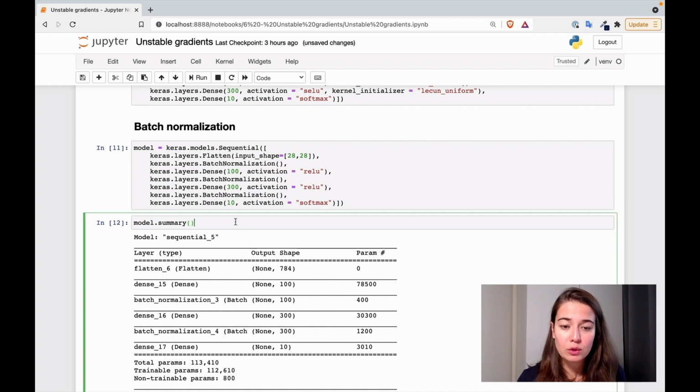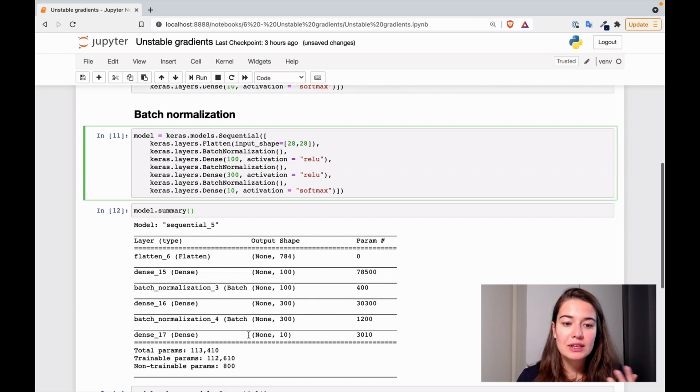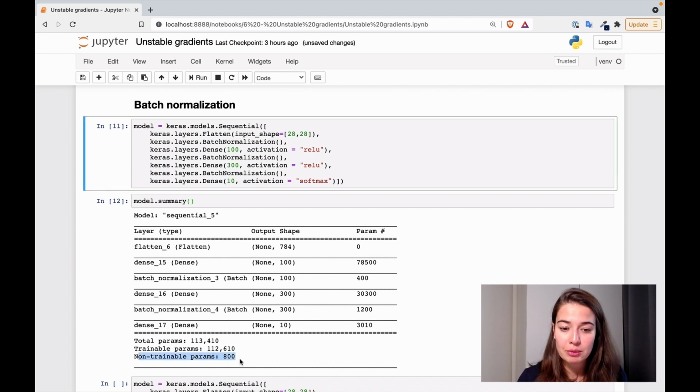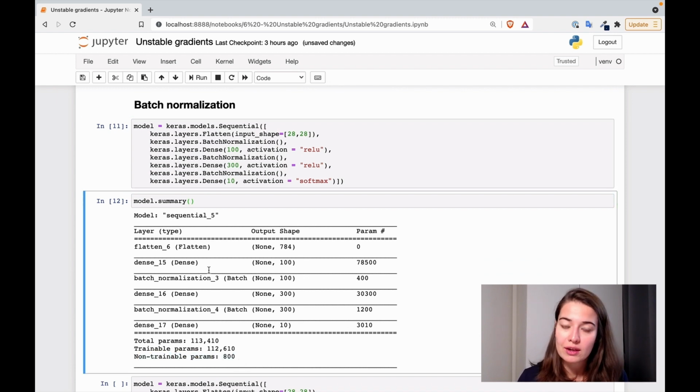So if you look at the summary after we create this model, you can see that there are some non-trainable parameters. And just to do a quick check, we see that we have 2 batch normalization layers. The first one has 400 parameters. The second one has 1200 parameters, and in total they make 1600, right? And basically there are 4 parameters, 2 trainable, 2 not trainable. So in total, half of the parameters that come from batch normalization will be non-trainable. So half of 1600 is basically 800. That means that we are thinking of it correctly and everything's fine. So I just wanted to grab your attention to this point.